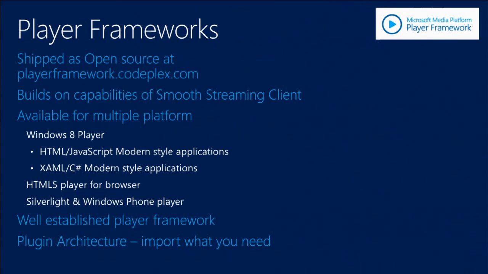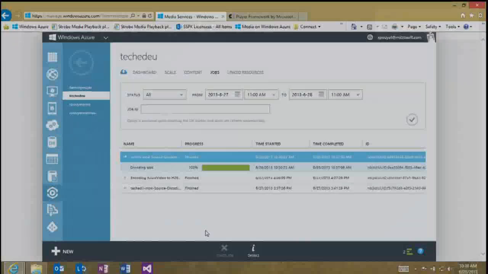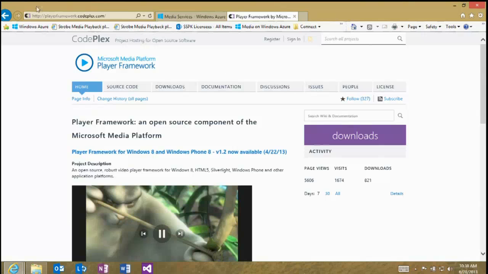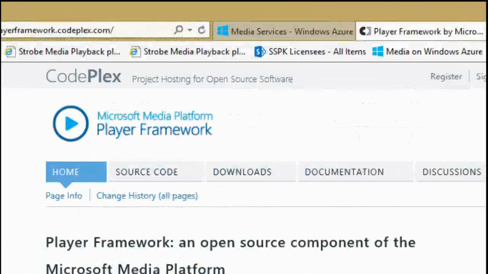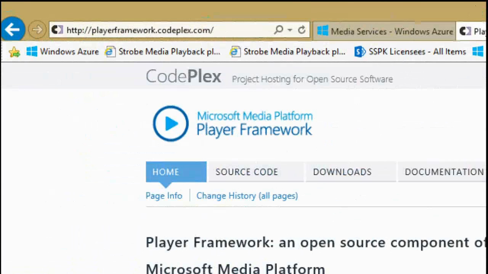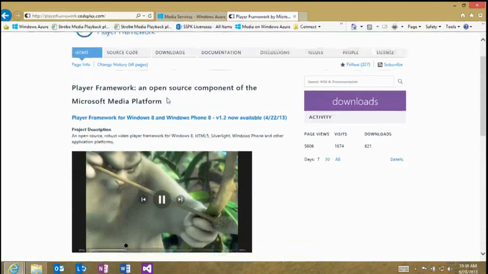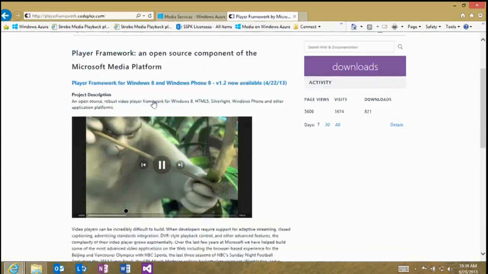The player framework is on playerframework.codeplex.com. So let's look at that. So you see that my encoding is done there. If you go to playerframework.codeplex.com, you will find this source code to build Windows Phone and Windows 8 players.